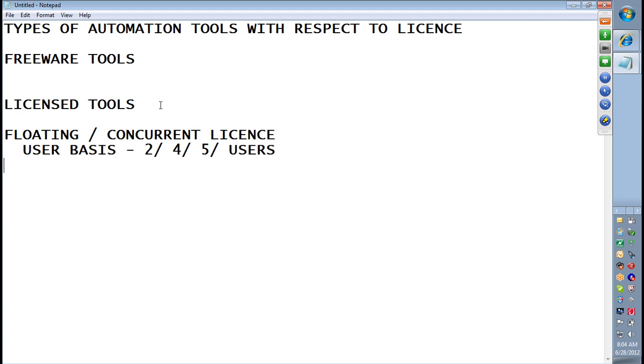Meanwhile, the IT industry is working around 24 hours, right? On-site, offshore. When it is daytime in India, it is nighttime in the US. When it is daytime in the US, it is nighttime in India. So they will be utilizing it 24 hours. So most of the companies prefer floating licenses. That means they purchase 2 or 3 users and utilize them.